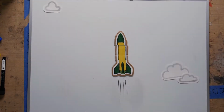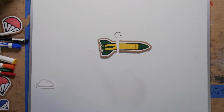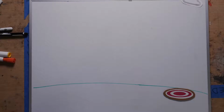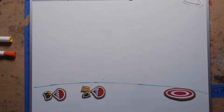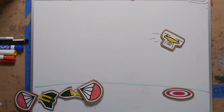Once our electronics detect that the rocket is at apogee, a CO2 charge will split the rocket at the lower coupler. After a slight delay, both halves will deploy their smaller drogue parachutes. At 1,500 feet, the quadcopter is dropped and the main parachutes are deployed. While the quadcopter is flying to the target, the rocket parts safely fall to the ground under their main parachutes. All that's left is for the quadcopter to land on the target.